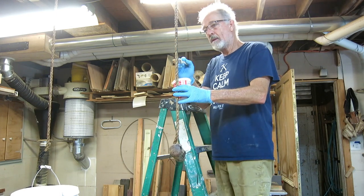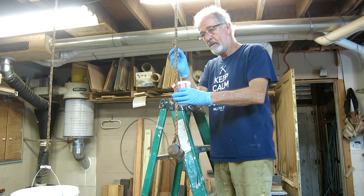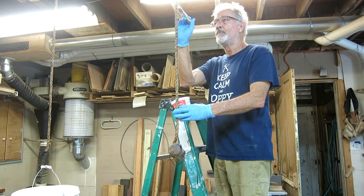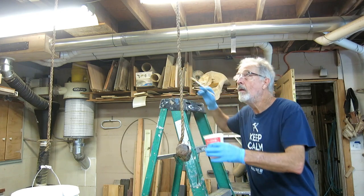I'm sure the plastic will burn. I know the rope will burn. It's just a matter of how long I have to leave it in there. I can't really get the ceramic shell too hot, so it's just a matter of putting it in there and turning on the heat and giving it some time.